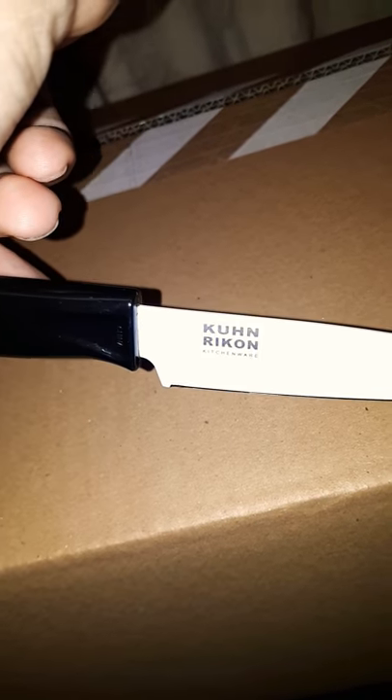Okay, beautiful people, this is an unboxing. I've already cut it with my knife — it's dangerous, by the way. I've cut it along here and along this area here with this knife, which is just a normal knife. It's called a Coon Recon — sorry if I've said that incorrectly. Anyway, let's get on with the unboxing.